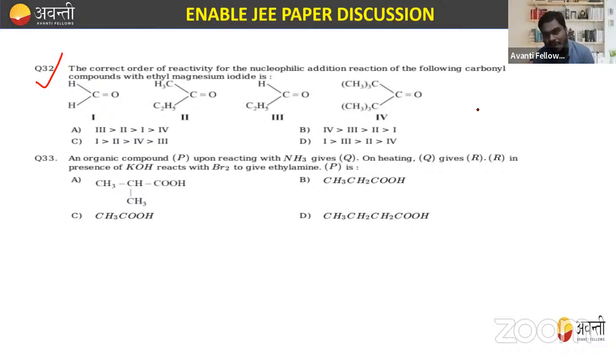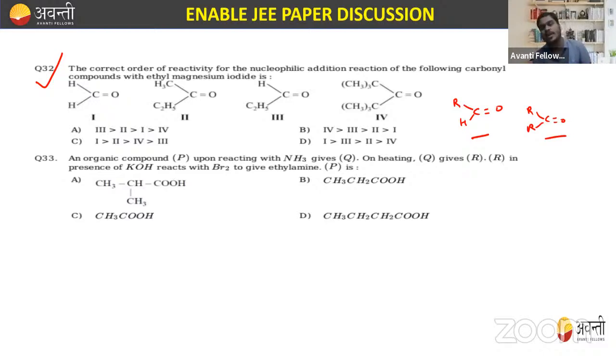We know that out of aldehyde and ketone, which one is more reactive, beta? This is aldehyde, right? And this is ketone. Out of these two, which one is more reactive? We all know aldehyde is more reactive. Why is aldehyde more reactive? Because in aldehyde, only one donor group, that is one R, is present, while in ketone there are two bulky donating groups, which increase the stability but decrease the reactivity. That's why, out of aldehyde and ketone, aldehyde is more reactive because it has only one R group.